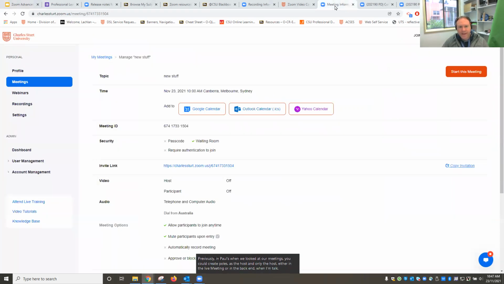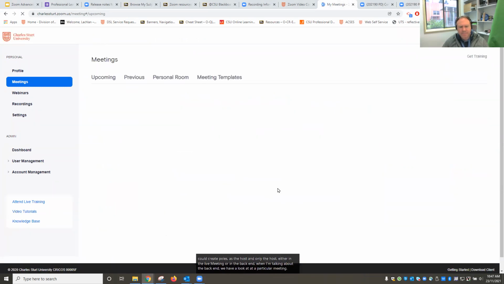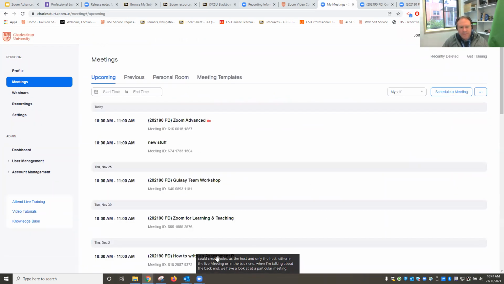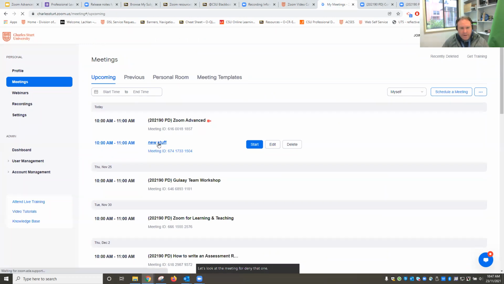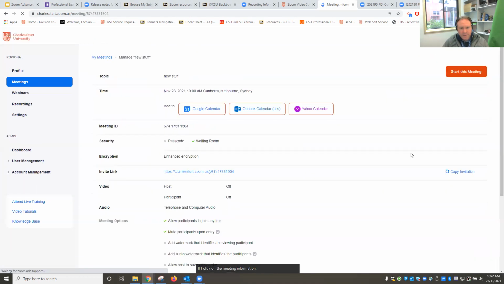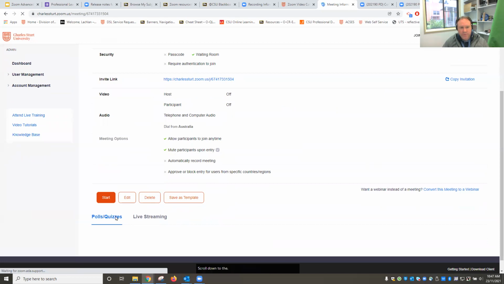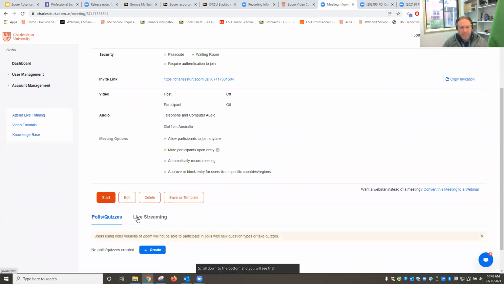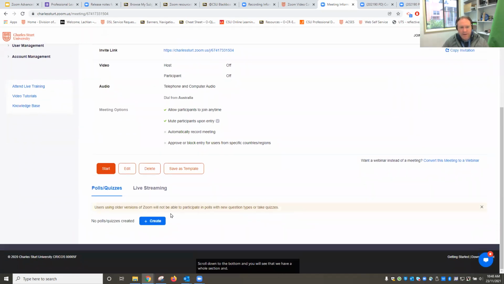When I'm talking about the back end, we have a look at a particular meeting. See those live transcriptions still working away down the bottom there. Let's look at the meeting for, I don't know, that one. If I click on the meeting information, scroll down to the bottom and you will see that we have a poll section and you have the option to create polls.